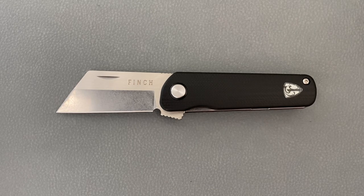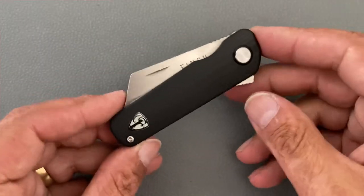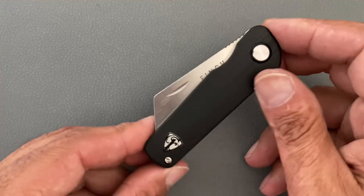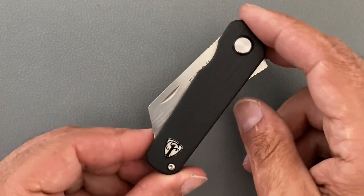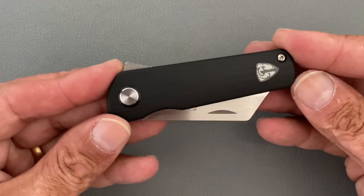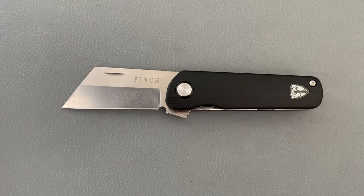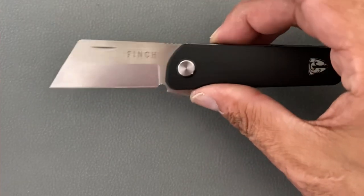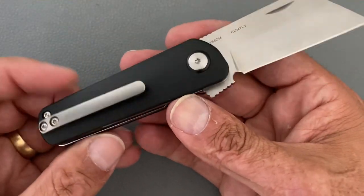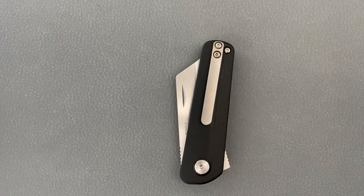Nitpicks and complaints - I don't really have a whole lot. I think it was pretty well done for what it is. The price is pretty high at $139; I understand they did a good job on the finish, and being a small company it's going to cost more per knife, so that's understandable - you just really have to love the design. The only other nitpick is the pocket clip, just like on the 1929, it's pretty stiff - it can be hard to get in and out of the pocket if you have a thicker pair of pants on.